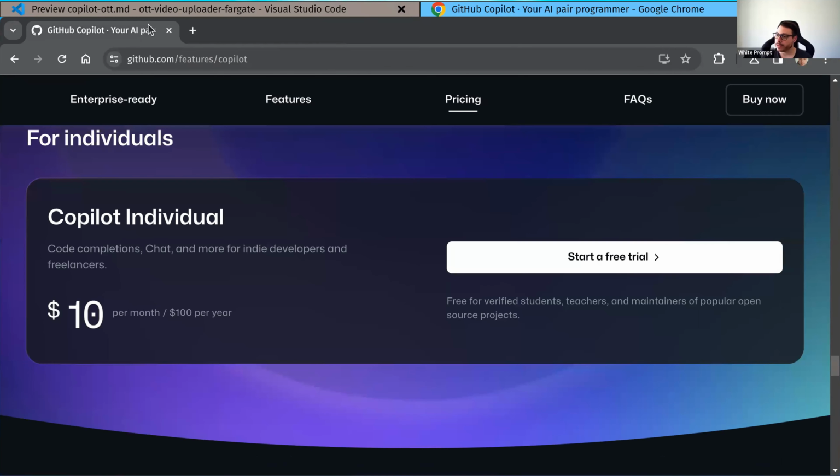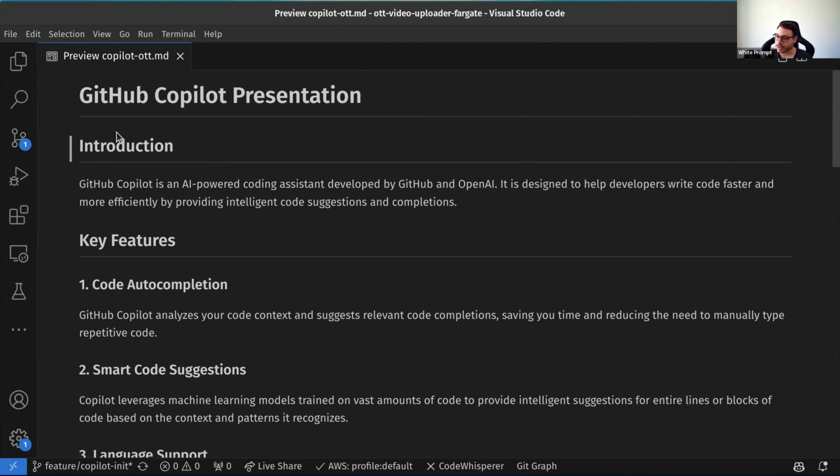So let's jump right away to the tool. Implementation with GitHub Copilot. So I asked GitHub Copilot to put together a markdown file where it describes the tool. Something we always have to remember is that AI is non-deterministic. So it could be a case that sometimes you get one answer, and there are other times where you will get different answers for the same prompt. So take that into account. It's not deterministic. Different answers could be given for the same input.